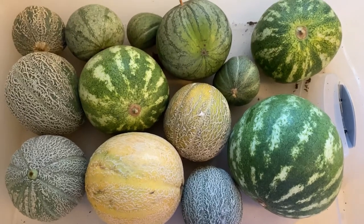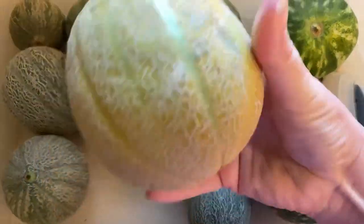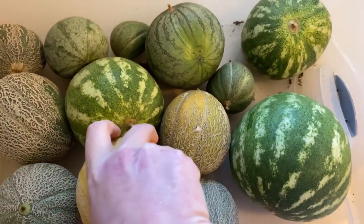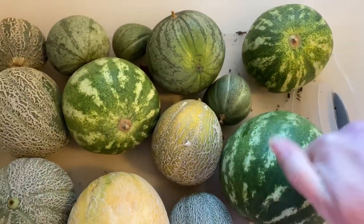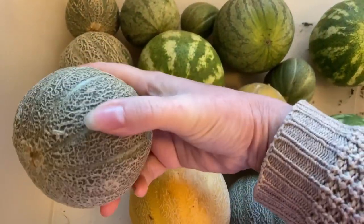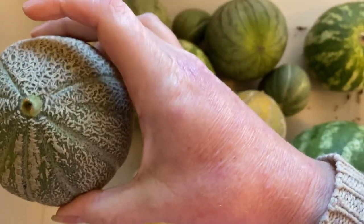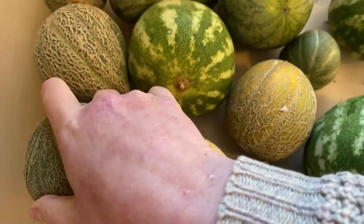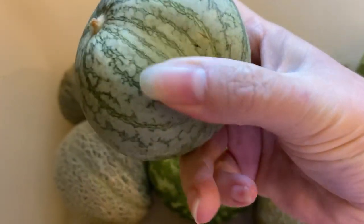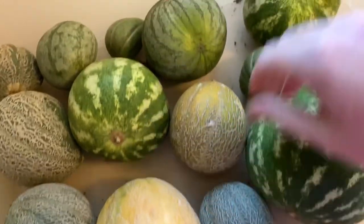Well, these are the melons that were left on the vines when we were closing everything up. These cantaloupes look like they are right ready. And these larger watermelons look like they're probably ready too. These smaller ones, I'm not sure. I'll probably leave them to ripen. These ones are hilarious. I mean, there might be some watermelon in there. I'm not gonna weigh this one.